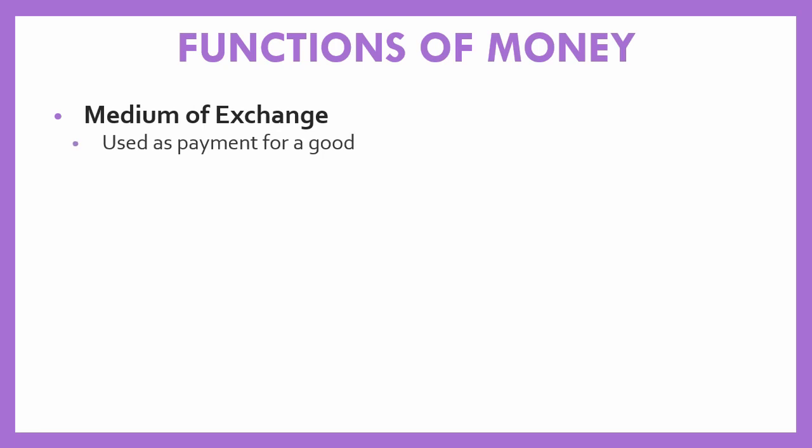So first of all, we're going to just run through some functions and characteristics of money. I think some of these functions we're kind of aware of, especially this first one, the idea of a medium of exchange. So we use money in our economy because we have to have a way to buy things, right? It's a medium of exchange. It's used as a payment for a good. You walk into a store and you want to buy a bottle of Gatorade. Well, you need to turn over some money in order to receive that bottle of Gatorade, right? We understand that it's used as a medium of exchange.